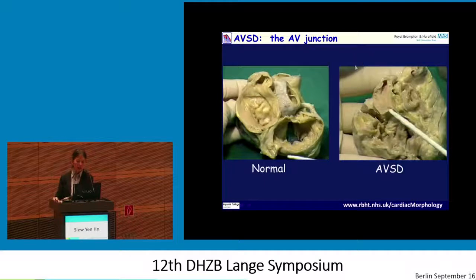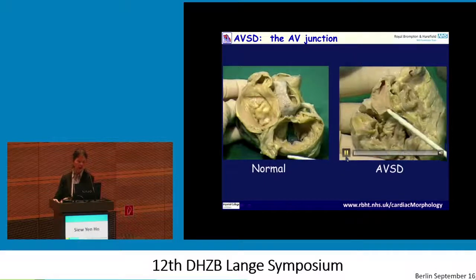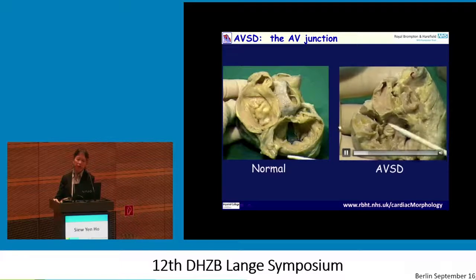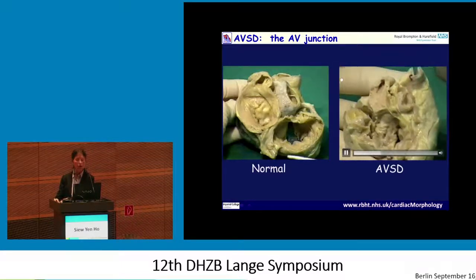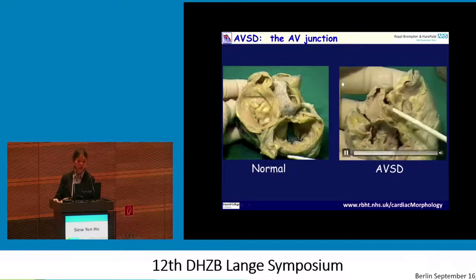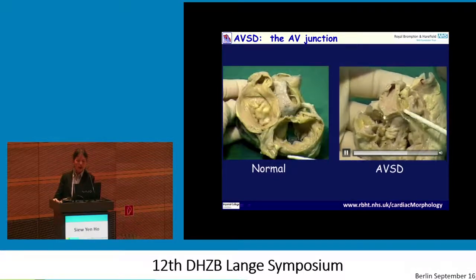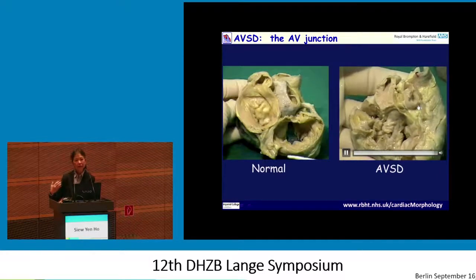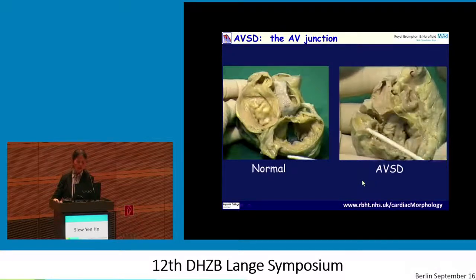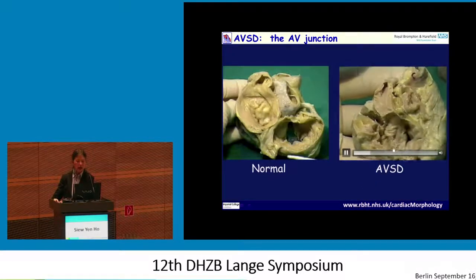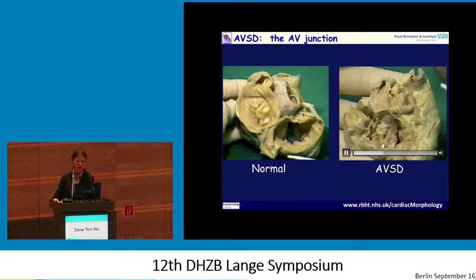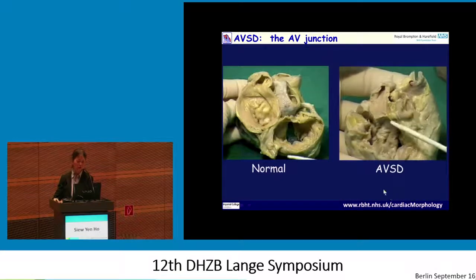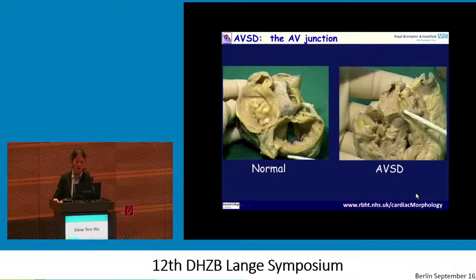In a heart with atrioventricular septal defect, however, we have a more oval-shaped atrioventricular junction, although that can vary from heart to heart with atrioventricular septal defect. And because of this more oval-shaped atrioventricular junction, we have a more anterior placement of the aortic valve, no longer tucked into the waist of the figure of 8. We see here a heart of atrioventricular septal defect with conjoined bridging leaflets, sort of the superior and inferior bridging leaflets joined together.